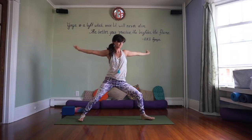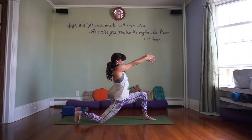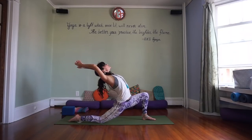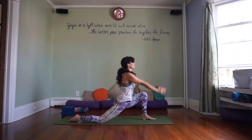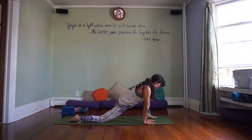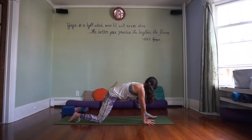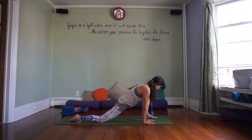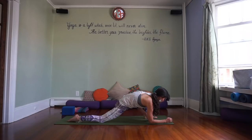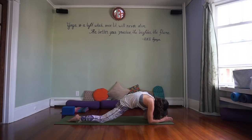And we'll pivot to face the left leg, settling the right knee down as we do for crescent lunge, just lifting up. And then hinging down, hands plant inside the left foot to settle into lizard pose. You can bend your elbows, coming as low as the ground if you like. If the floor is too far beneath you, you could get onto blocks or pillows. Keep sliding the right knee behind you and softening into the shape.